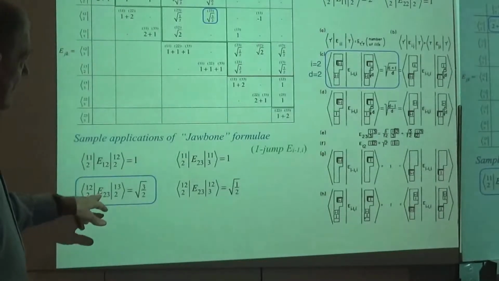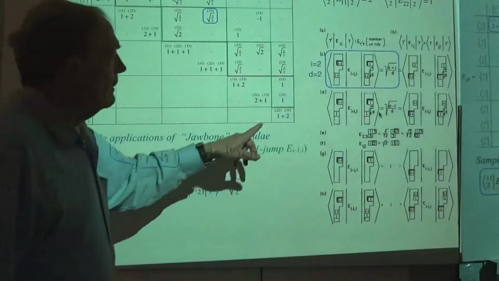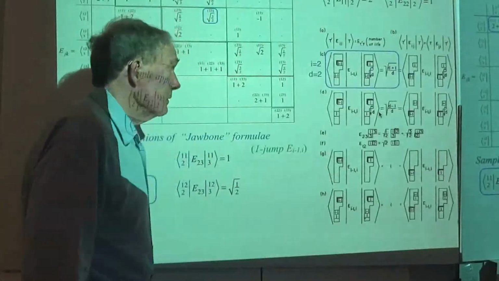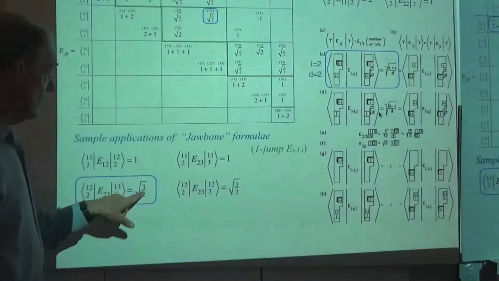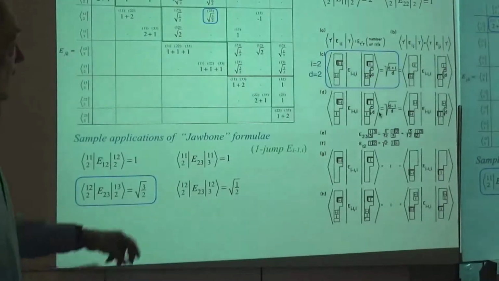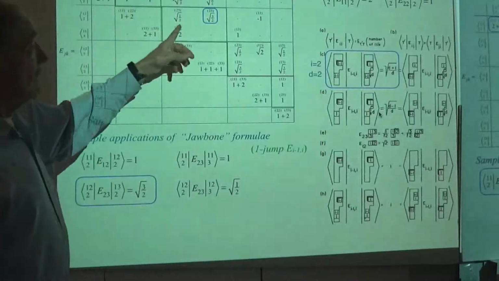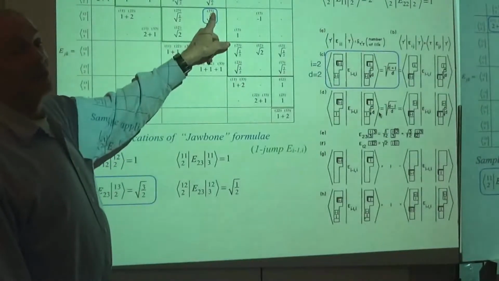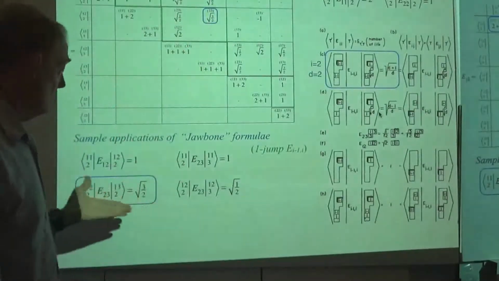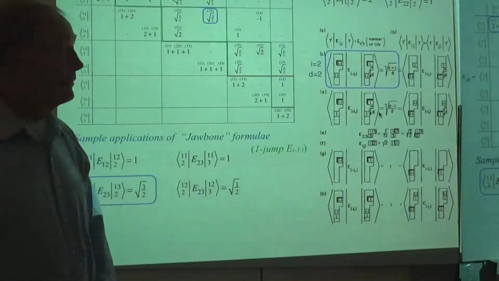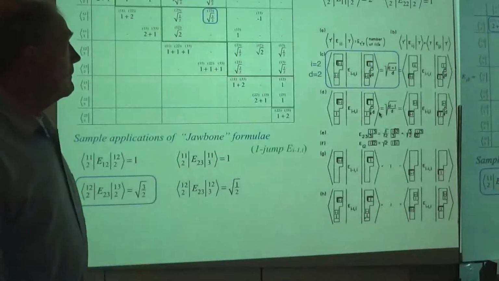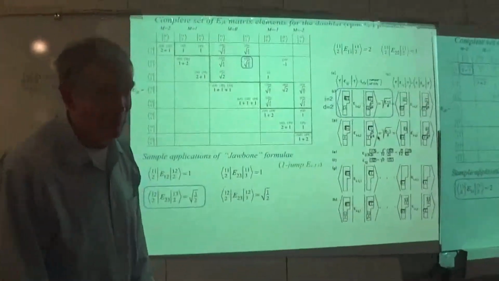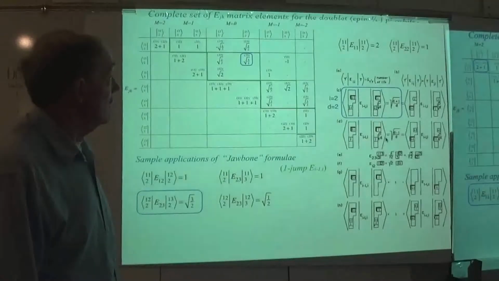Not to worry though, because in this case, what we're getting here is a d plus 1, a distance plus 1. Okay, distance is still 2, but this one comes out to be a square root of 3 over 2 for the one here. So the important part of all of this is when you make a matrix like this, you've got to leave an indication of which of the operators did the job. And this is the 2, 3 operator. Okay? So I think you see the reason or the method of this madness. Okay, that's the main purpose of this first part of this lecture today, is to get some of that out of the way.